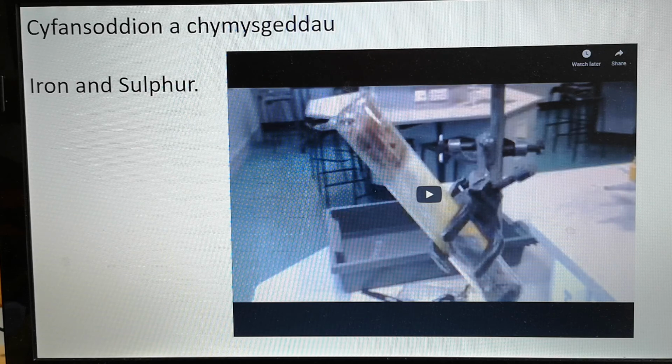Okay, so elements, mixtures and compounds. What we're going to concentrate on for the next few slides is how we separate mixtures. And that's one method that you've just seen there, using a magnet. If one of the substances in the mixture is magnetic, we can separate it using a magnet.